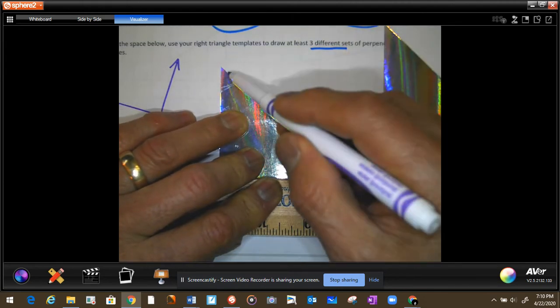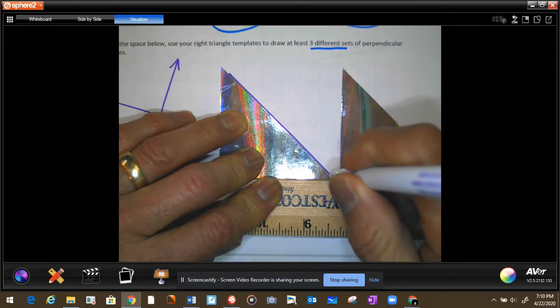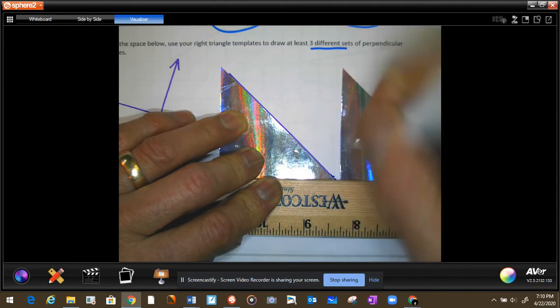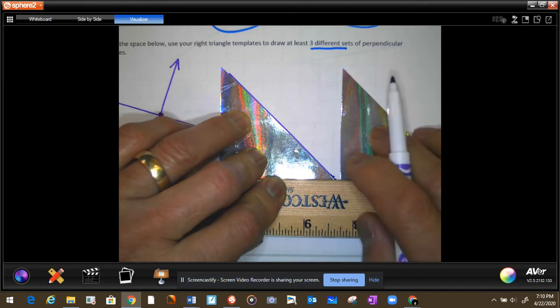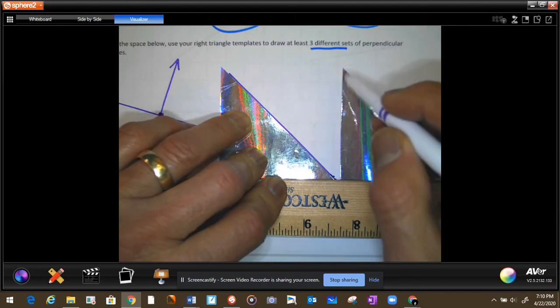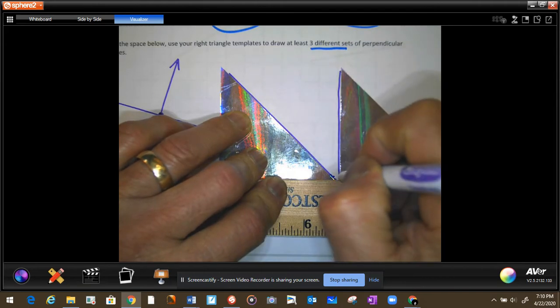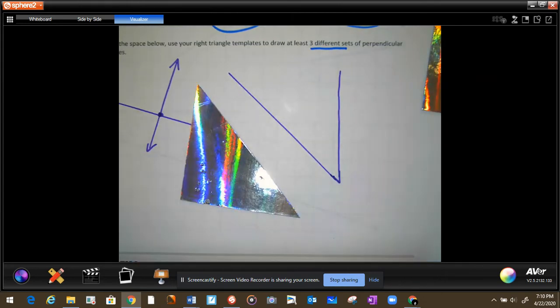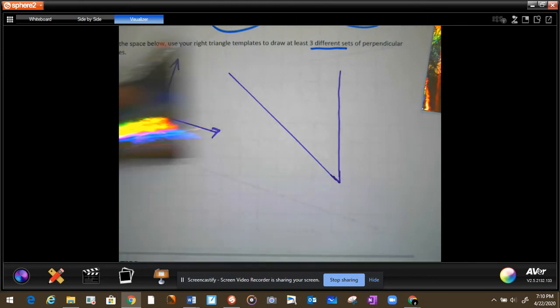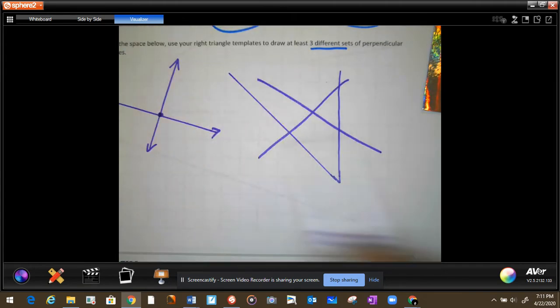So if I create a line here, and then I place this one next to it, notice that they're going to connect. They're not connected because my ruler is in the way. But if we're able to do that all the way, then this one we will draw this line right here. And when these two lines connect right here, those become perpendicular lines. And remember, these have to create a 90-degree angle. So let's check. Oh, this is not a right 90-degree angle, so that's not going to work. So I'm going to cross that out. I'm going to create another one.